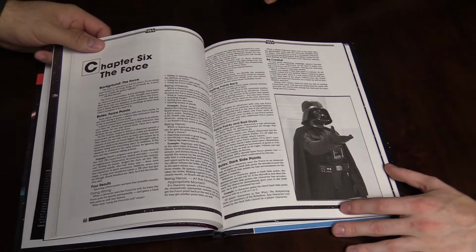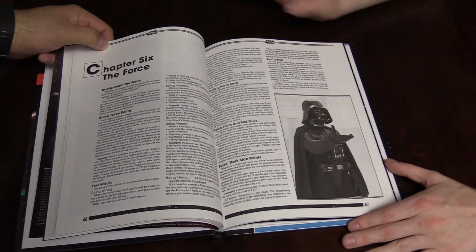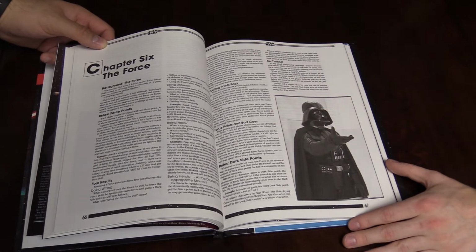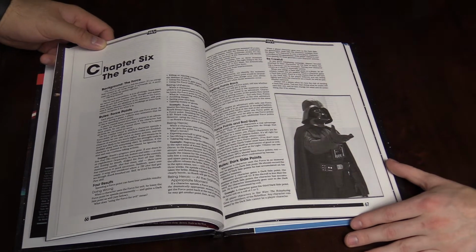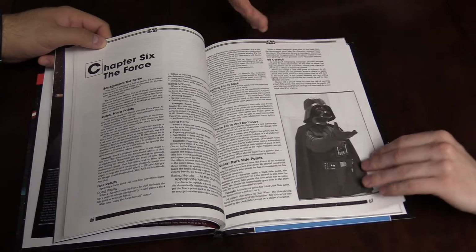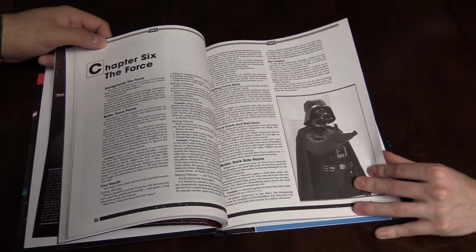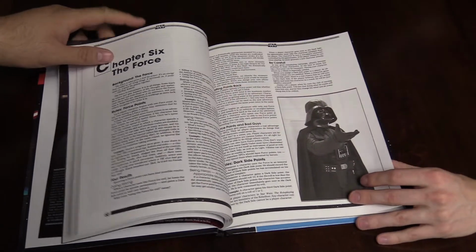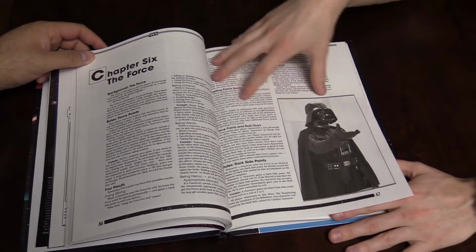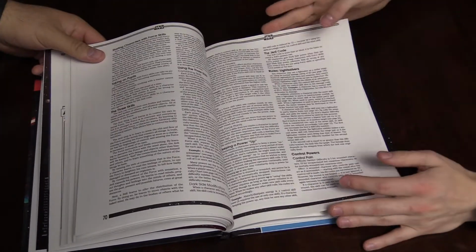We have Chapter 6, the Force. You've got to have rules for the Force. Again, just like the current game, the Force is kind of a separate thing. So the skills that you get out of your templates, a few of them have the Force, but it's separate from your other attributes. Yeah. And it kind of works differently. We don't need to go too in depth, but it's really cool. Just like in the regular games too, there's no Jedi. There's a failed Jedi you can choose from. There's, I think, an apprentice or something like that. So they're not overpowered Force sensitive characters that you can choose from. So that's cool. There's lightsabers, of course.